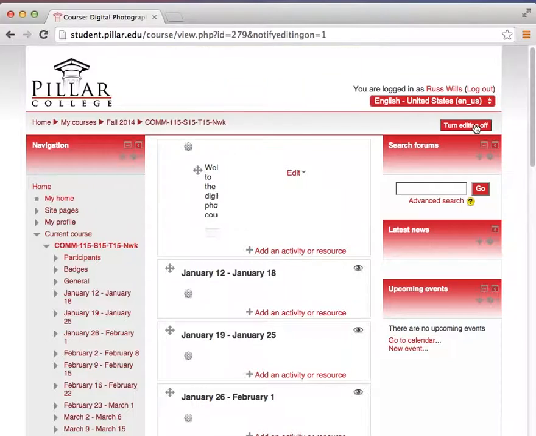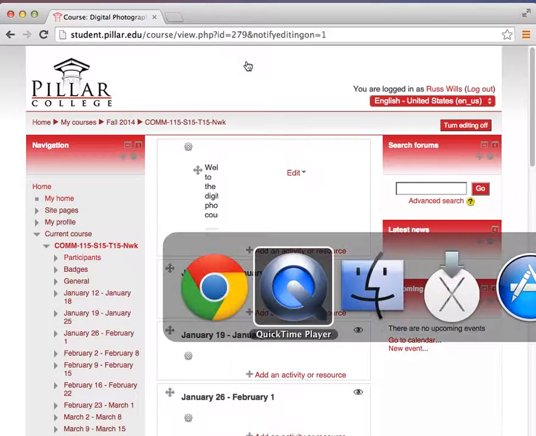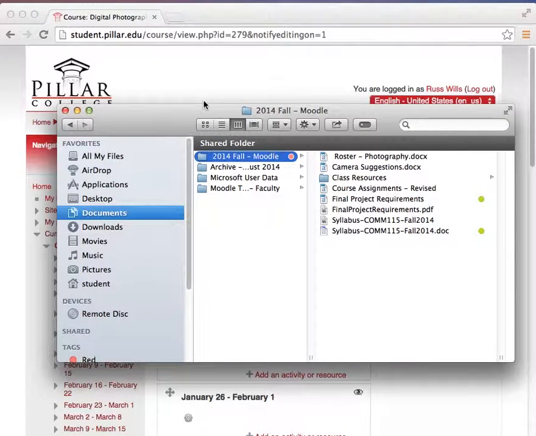One common thing that people will do is to add a syllabus to the course. Now you may have seen that little blip here saying that you can drag and drop a file. So there are two ways to add a document. So the first thing I'll do is add a document to the course just by dragging and dropping it right in. Now this is on a Macintosh computer, so we'll use the Finder.